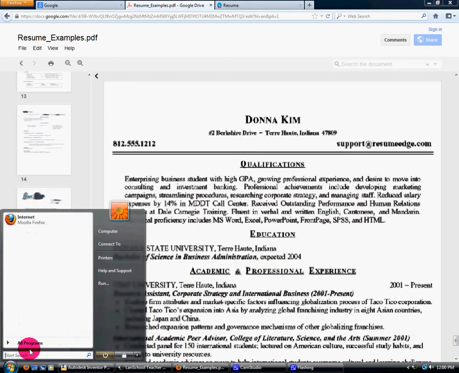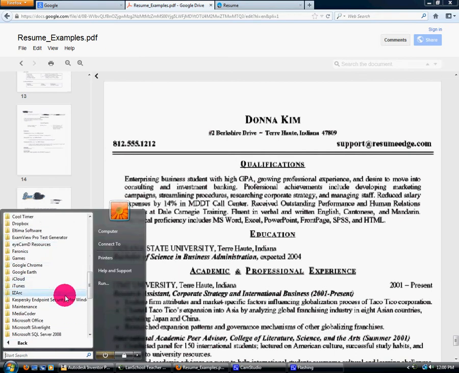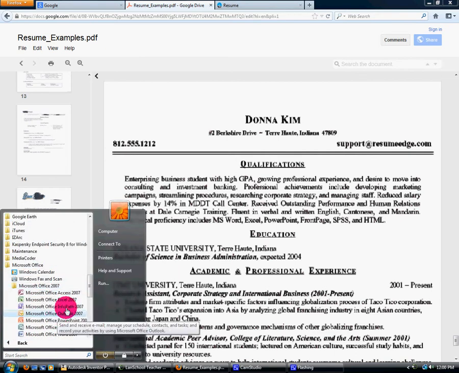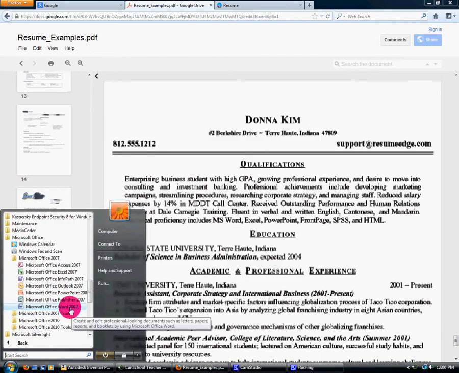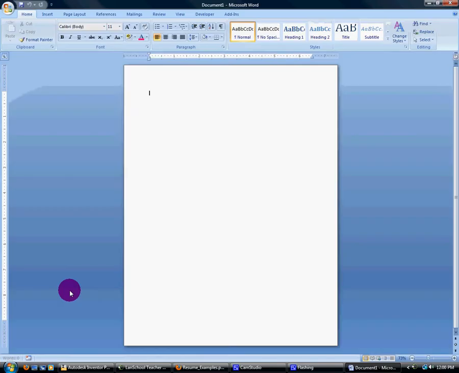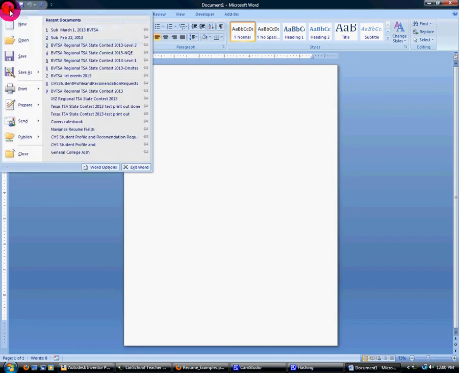All right, we're going to open up Microsoft Office. We're using 2007. It could be 2010 if 2010 was working, but of course it's not working in here. Now we're going to start off making a resume. I don't want to start with a blank page. I'm actually going to download a template, so I'm going to show you how to do that, because I don't want to start completely from scratch.